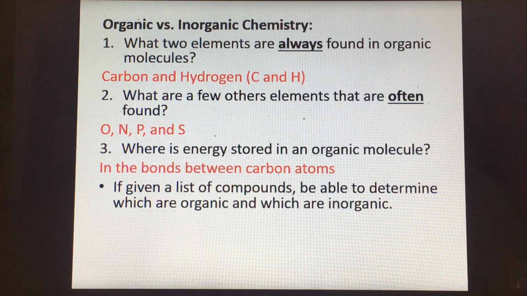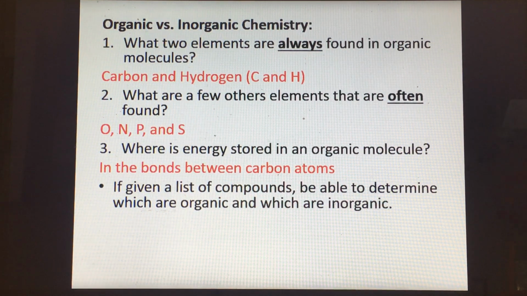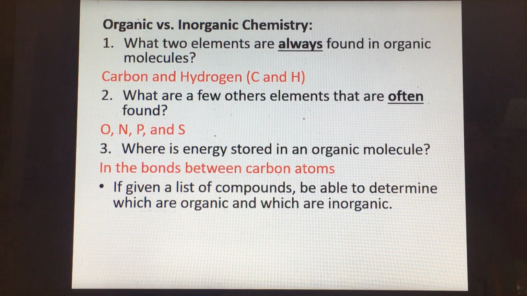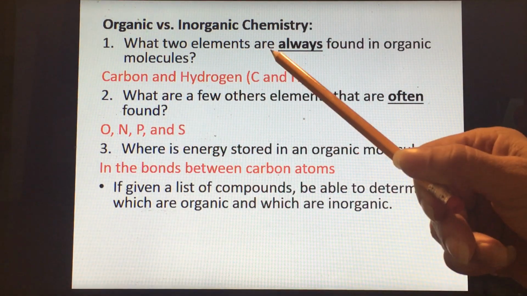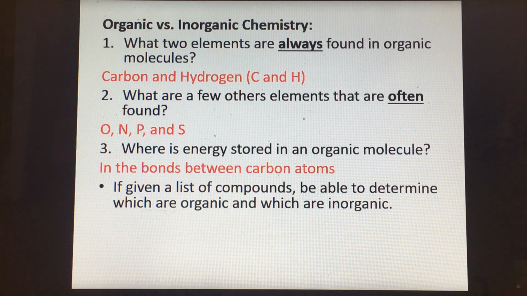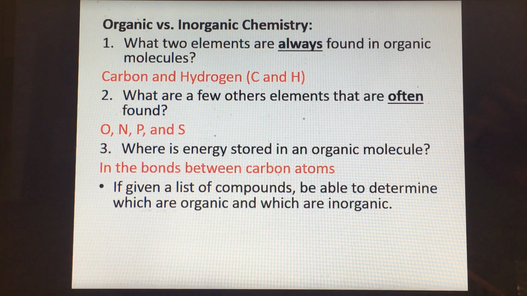One thing that often throws students for a loop is that they think water is organic because they think if it is in their body and in living things in large quantities, it must be organic. They think of organic as living things, but water has hydrogen and oxygen in it, right? It has hydrogen and oxygen, but water has no carbon in it. So water is actually an inorganic compound. And in addition to the fact that water doesn't have carbon, water is fairly simple, and most organic compounds are more complex in terms of the number of atoms.